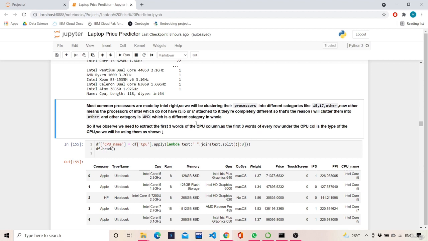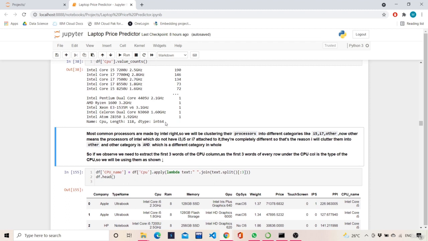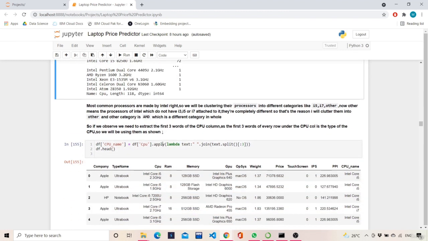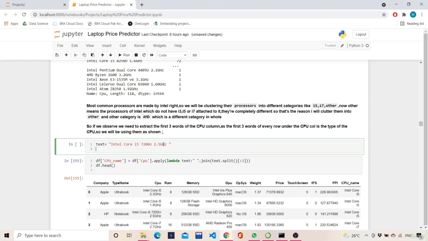So we have to see about AMD as well. Okay, so over here, this thing is a little bit tricky. What we have to do is take this, for example, as a text. Okay, we will say that text is equal to this thing. And then we will say text dot split. Where we want to split, at spaces we want to split, just write split.